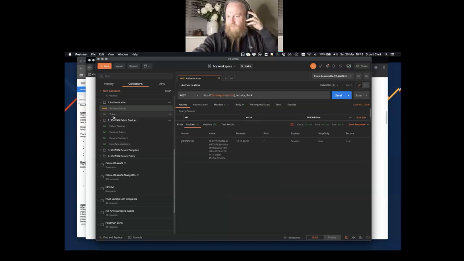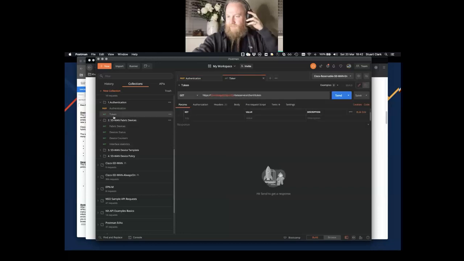The next stage is collecting our token. Once we've done the authentication, we move down to token, and you'll see here in our URI, this is a GET request. We're still passing the same IP, same port, but now we're going into the data services /client/token. We give this a little click, our token appears, and we get a 200 OK. Our token is good for 30 minutes as long as there's activity. It'll go on longer, but it would actually be valid for 24 hours. Yeah, you could keep using this.